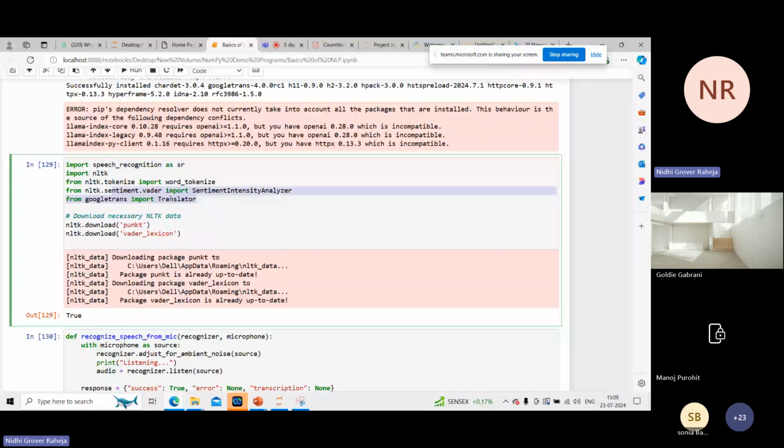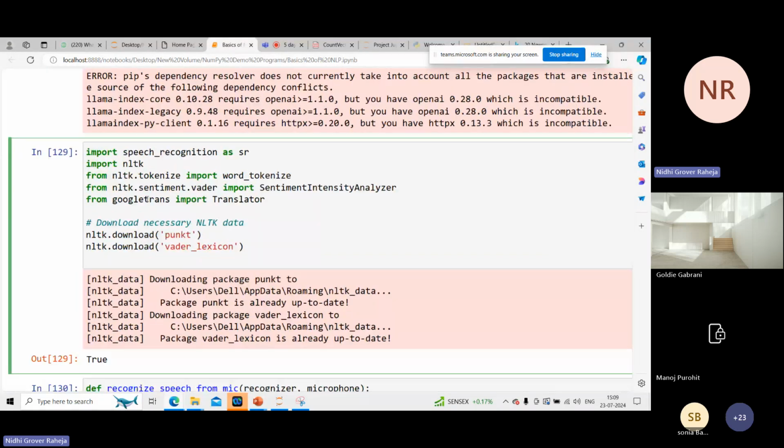You are importing the Translator library from Google Translator. Okay, this is important. Otherwise, punkt and the VADER lexicon, you already need to update your libraries.